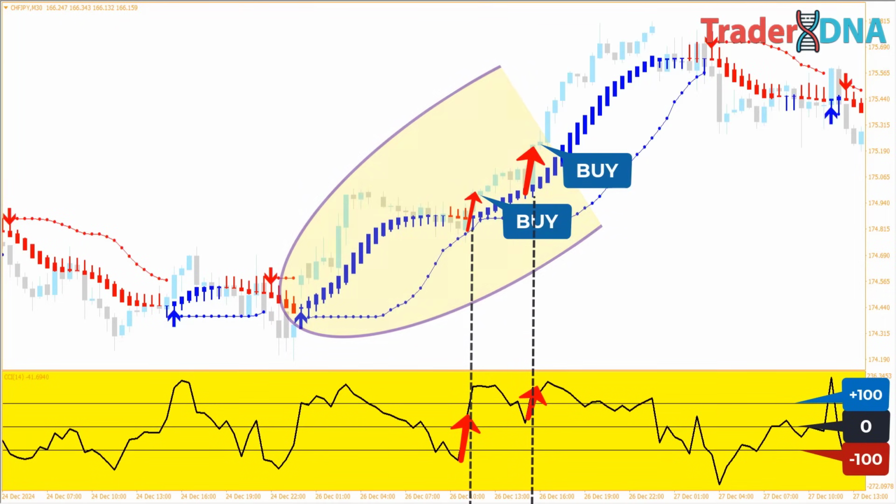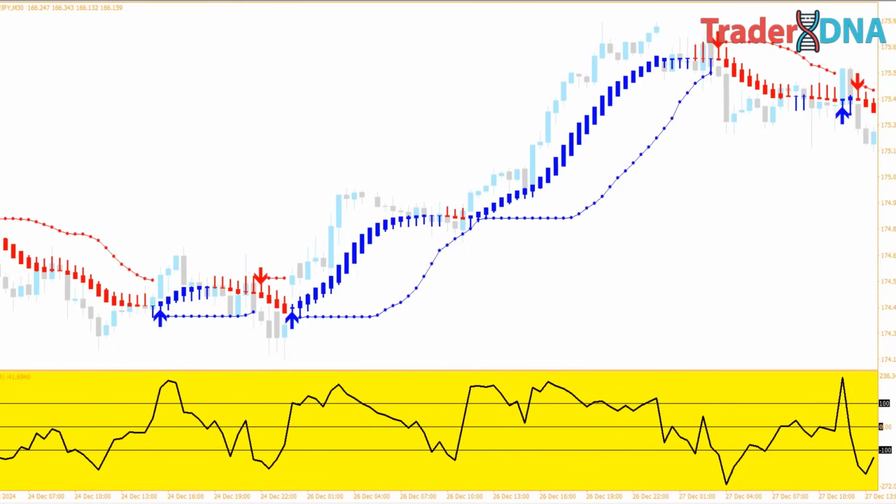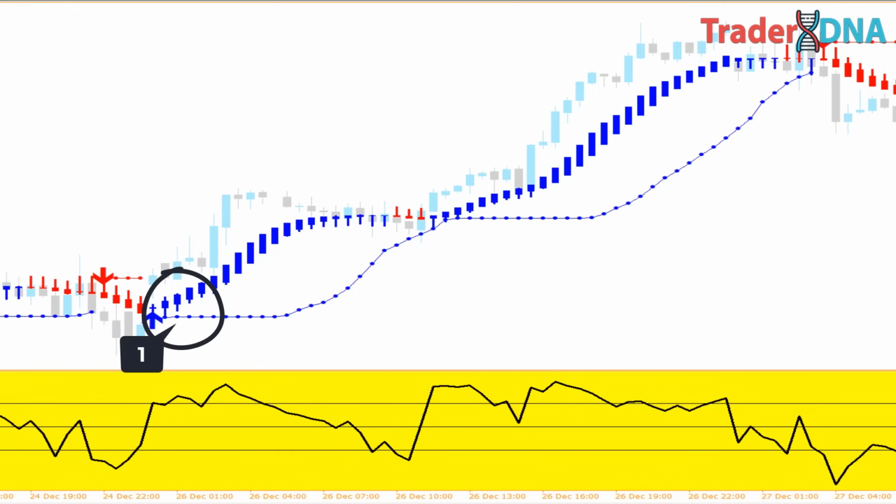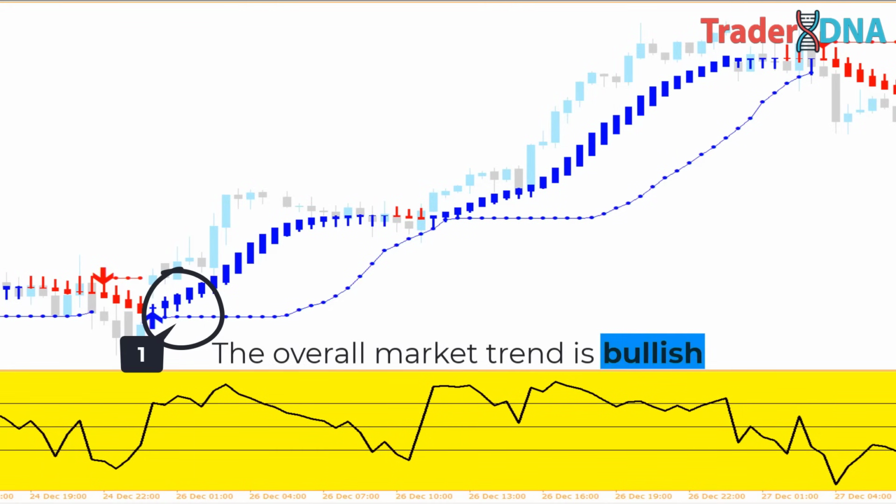Now let's dive into the charts and I'll show you how to put this into action. Take a look at this chart. You can clearly see profitable strategy 1 and profitable strategy 2 highlighted in blue. That means the first trading rule is met, confirming that the overall market trend is bullish. Now, within this bullish trend, we can see a strong bullish candle forming on profitable strategy 2. This signals that the market is not just bullish, it's in a strong bullish trend, and just like that, trading rule number 2 is confirmed. Now let's move forward and see what this means for our next trade setup.